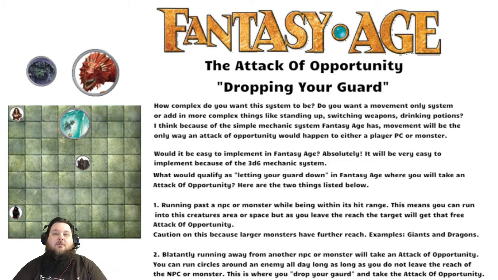So here we go. This is my way of adding an attack of opportunity in your Fantasy Age game. Now, this in no way, shape, or form, like I said, is in the basic rule book. This is not backed by Green Ronin Press or by Chris Pramas. No one over there at Green Ronin. This is all on me. This is something that I've derived on my own. So let's take a look at this.